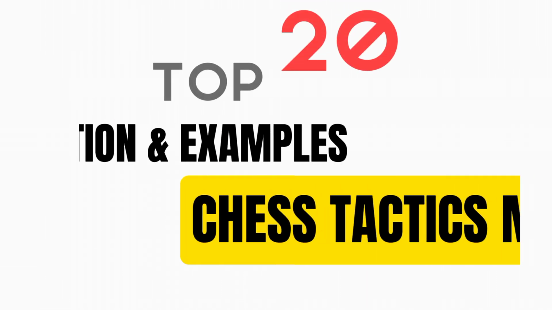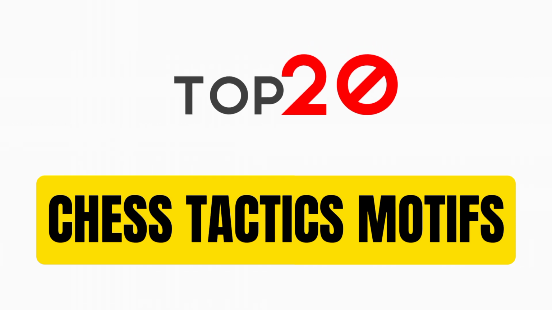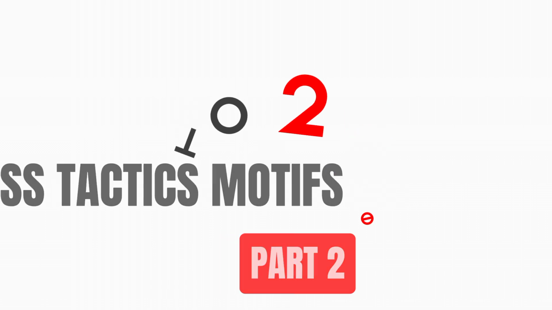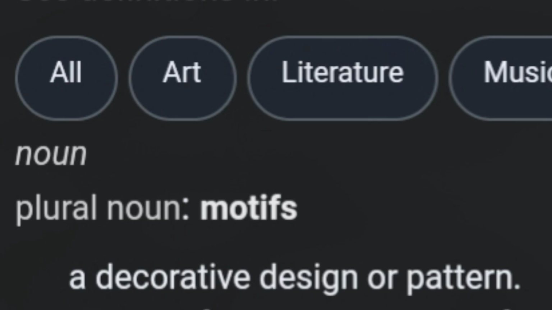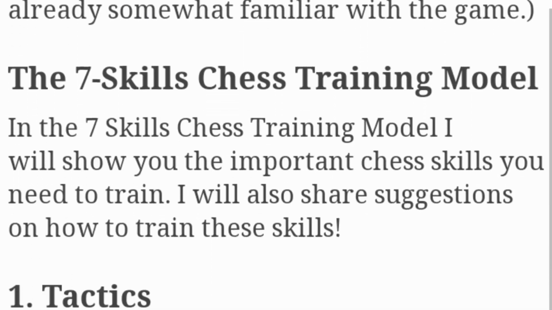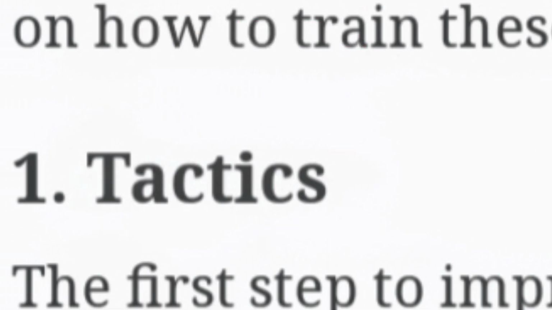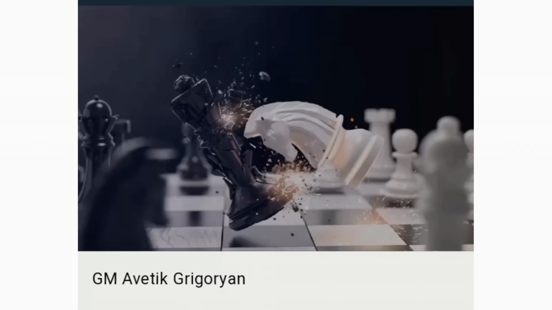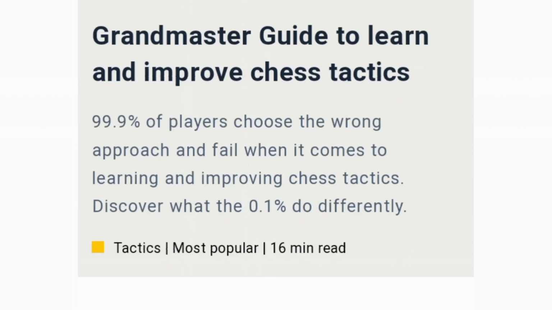Here are the continuation: top 20 definitions and examples of chess tactics motifs you must know, part 2. I'll give you a few seconds to overview what motifs are before we jump into our tutorial. Motifs means types of tactics commonly encountered in chess. Understanding these motifs will help you recognize tactical patterns, both in training and in your actual games.